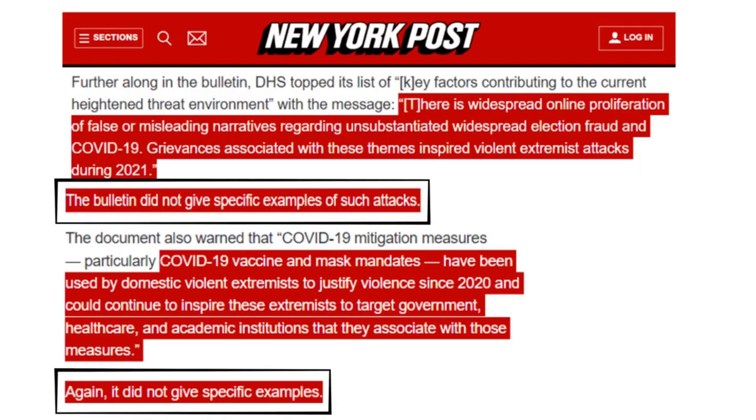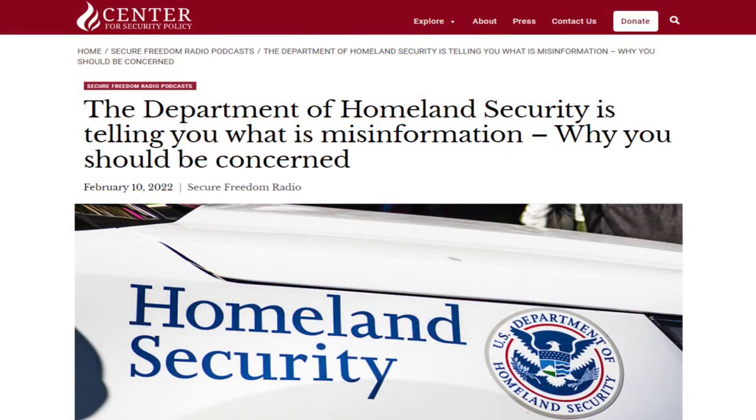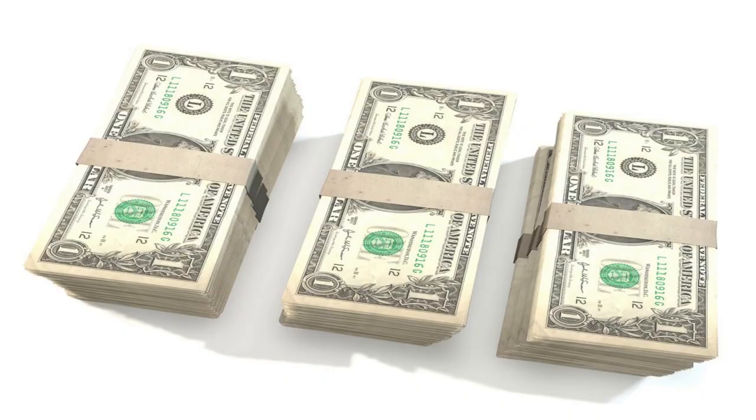The final consideration on diversification is: can you hold the asset outside of the traditional financial system? As censorship increases and the state increasingly targets its own citizens, it's becoming more important to hold assets that can't be traced directly back to us or are highly resistant to seizure. Unfortunately, farmland fails miserably in this area. Being a large physical asset that requires you tie it back to yourself to establish ownership, it exposes you to the possibility that a claim by the state could be placed on the property with little you could do to prevent seizure. Compare that to bearer assets such as gold, bitcoin, and cash, where all you have to do to pass it onto your heirs is walk up to them and give it to them — keeping 100% of the value.